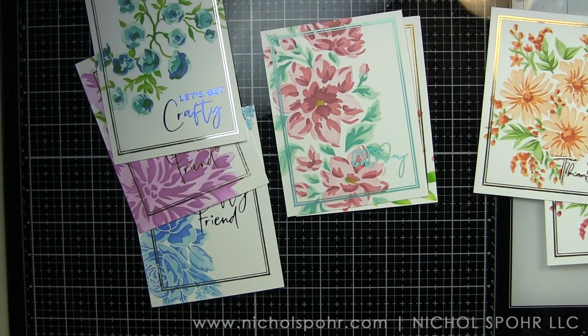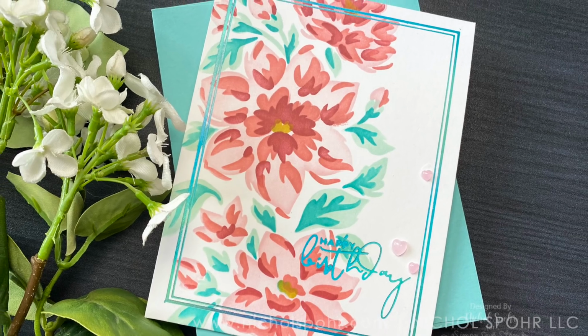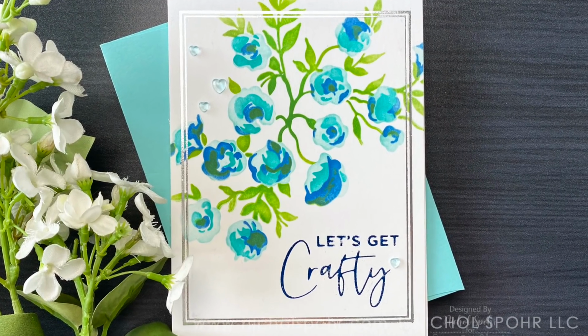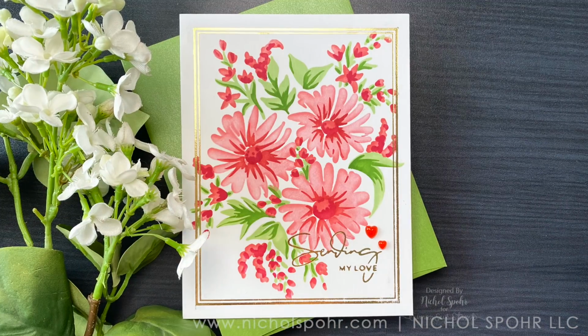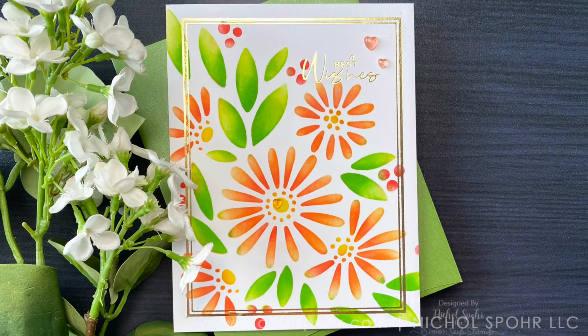Thank you guys so much for joining me today for this stenciling and foiling video tutorial featuring all kinds of great stencils from Altenew, Pink Fresh Studio, and Simon Says Stamp used with my favorite Spellbinders Glimmer products. The supplies I use to create my cards are listed and linked below the video here on YouTube.